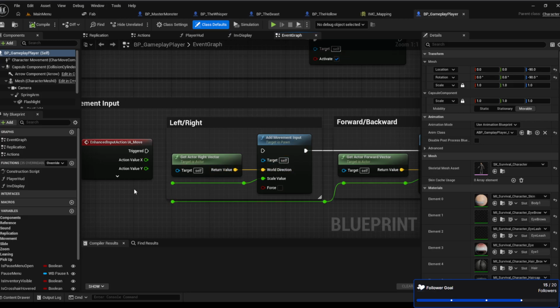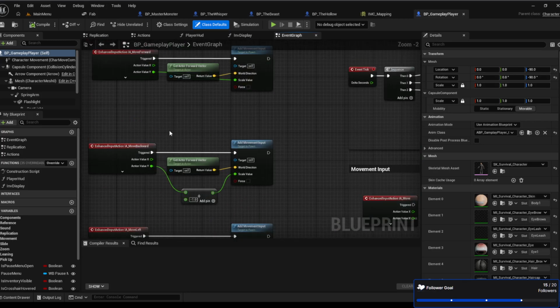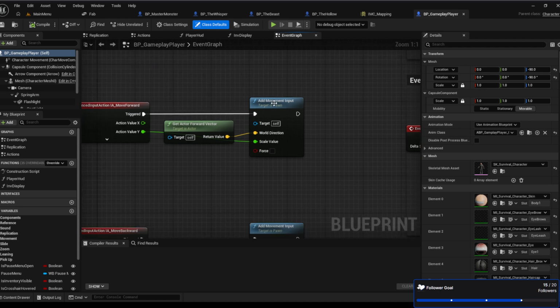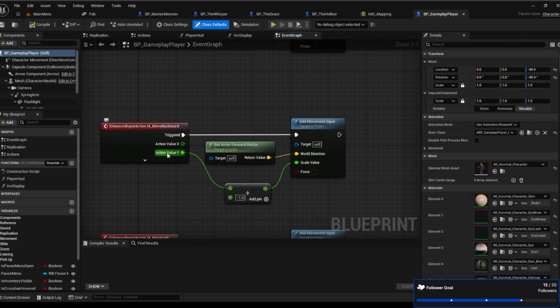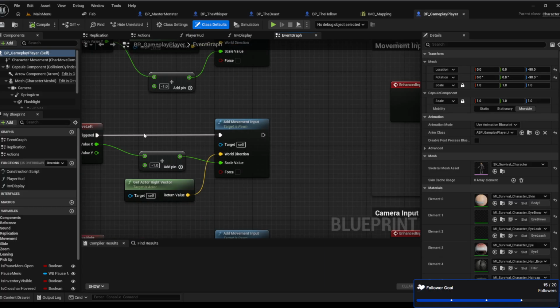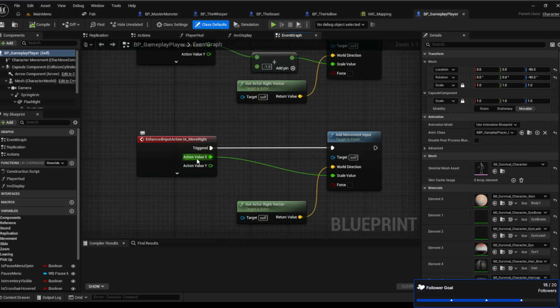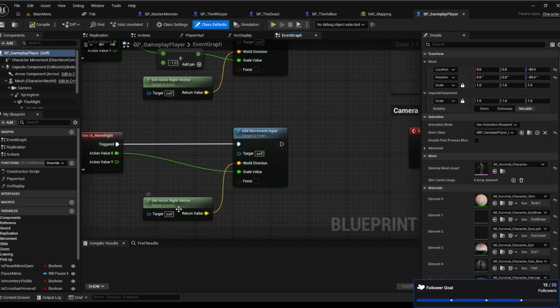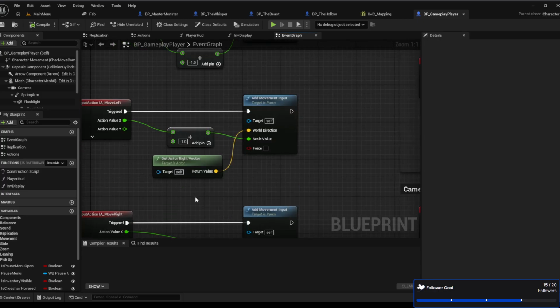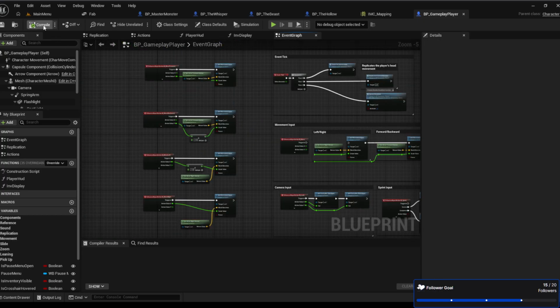So this is all disconnected, and then I just connected the moves that I created, which is move forward on the Y, move backward on the Y, give it a negative number, move left on the X, give it a negative number, and then move right on the X, leave it as right vector, which is a positive number.